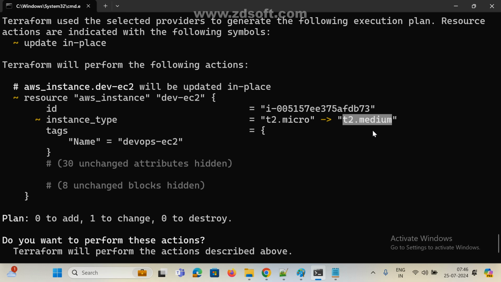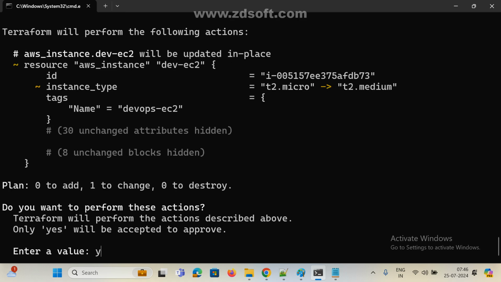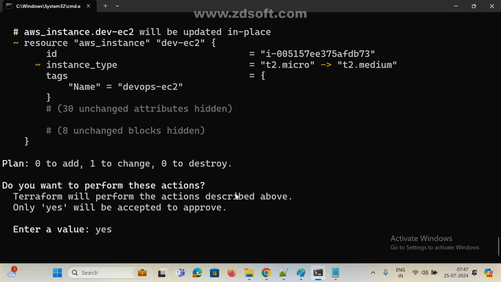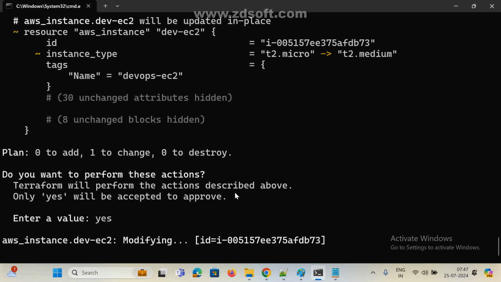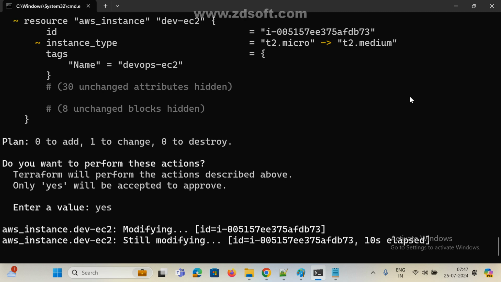It is updating. Okay, just press enter, yes. Now check whether it will change or not. We'll see. Modifying. Here also we can understand the instance type. Earlier it was T2 micro. Now it is changed to T2 medium. It is changing to T2 medium.